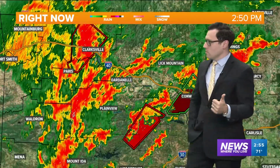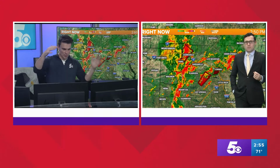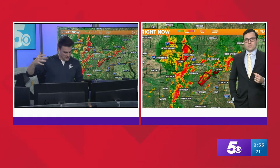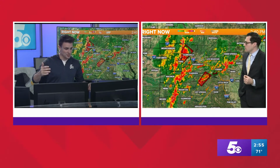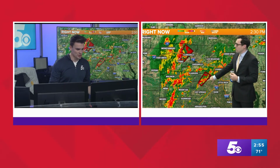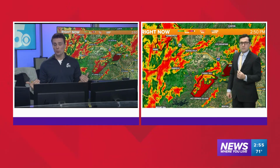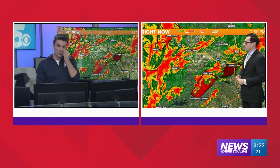Yeah, so the other tornado warning, I know it's not in our area, but just to kind of highlight that we're in a pretty particularly dangerous situation when we're talking about the severe weather threat today. It does look like there could have been a brief touchdown with that tornado warning that's outside Little Rock. That's west of Little Rock by a good chunk, but that just shows you the potential when we're talking about, hey, there's a tornado warning that's been issued for your county. There will be the possibility of it actually making its way towards the ground.